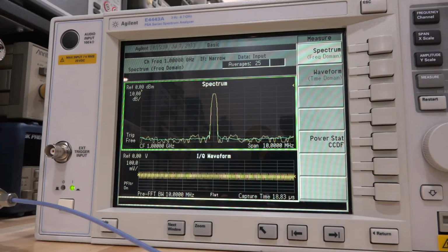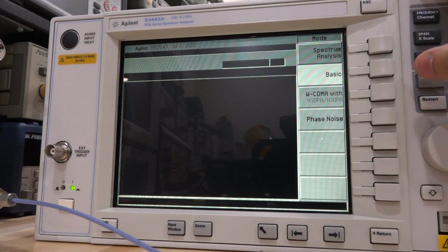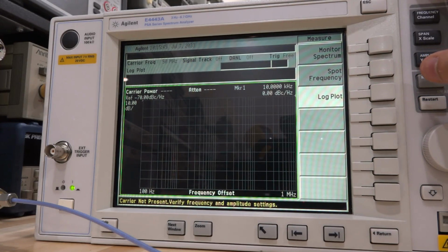So that's cool. I gotta play around with that. I'm not sure exactly what basic means here in this case. Maybe it is real time. I have to check to see if that option is indeed installed, because if it has real time, that's a really expensive option. And then now it also has phase noise, which is great, and it has WCDMA, which is not that interesting really. So let's check the phase noise, and it should give us a log plot.